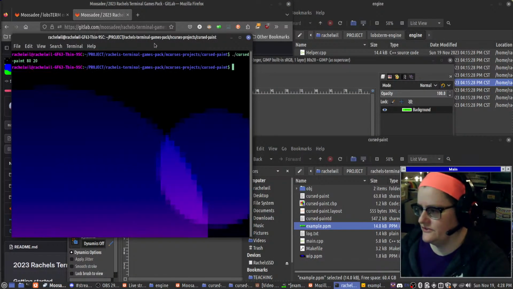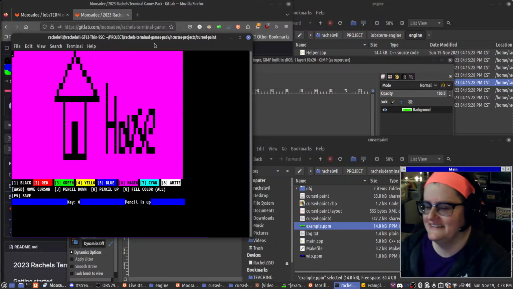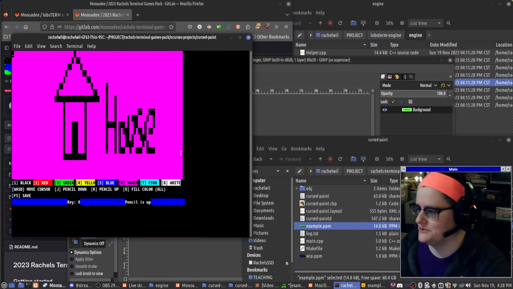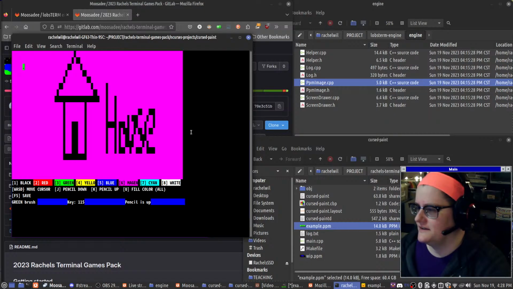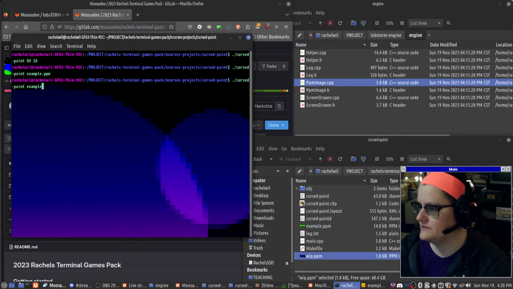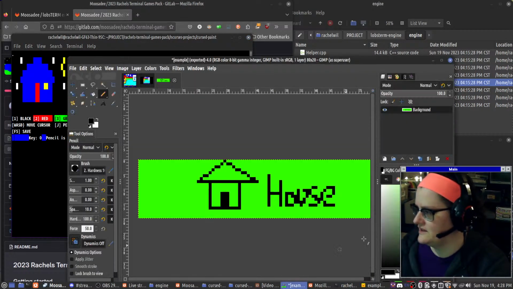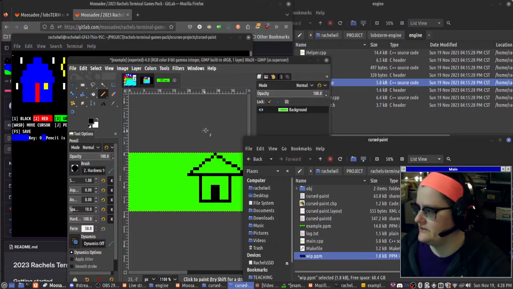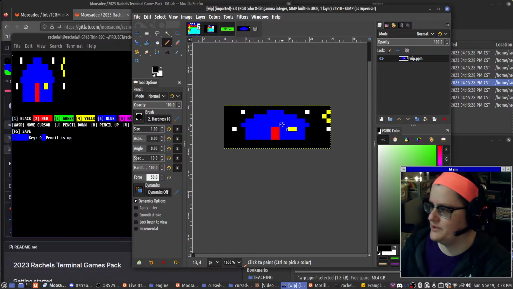So now if I close this up and I open that file instead, that's what it shows. I don't know why it turned purple, magenta. Maybe no, I still have the green brush. Okay, I guess I have a bug in there. And then let's see, I have that other thing I opened up, wip.ppm. Okay, that's a little thing I did for one of the games. I'm going to put this here, and it looks like this in a pixel-based format. So it looks fine over here.